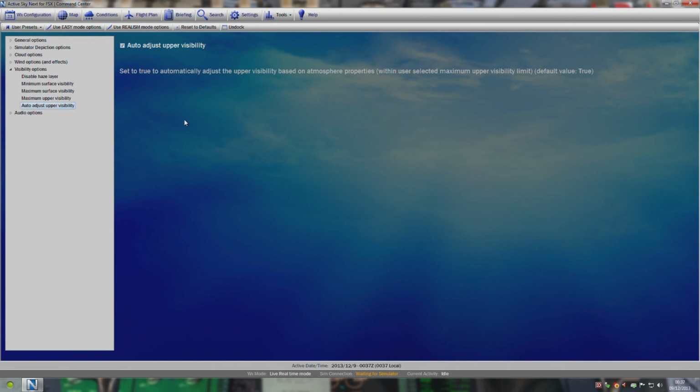And auto adjust the upper visibility. Now this is another new feature in Active Sky Next. I like this a lot, and you'll see in the footage later on why.